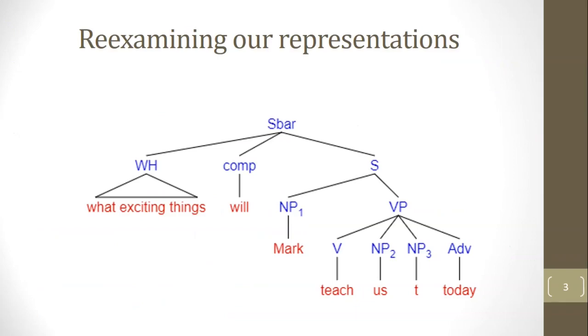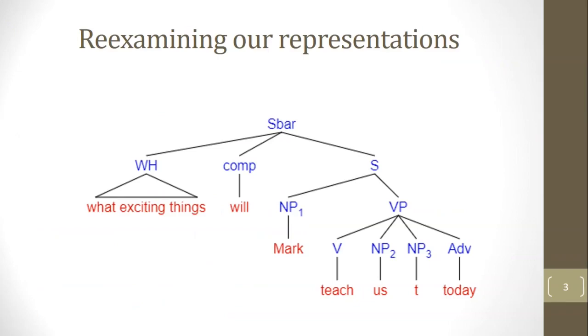So with that in mind let's re-examine our representations that we've been developing. Remember that a syntactic representation is not merely the structure of the sentence but a hypothesis about the way language is in our minds. So when you look at the S-style trees that we learned about in linguistics one there are a number of problems with them. First of all there are a number of good empirical reasons and the YouTube video by Dr Nima Abu Salim takes you through those very effectively. I would definitely recommend that you look at that video.